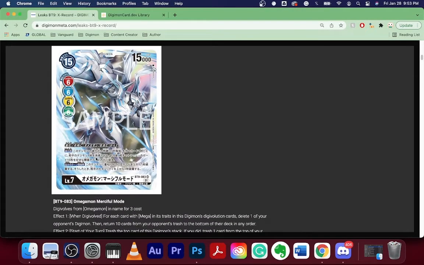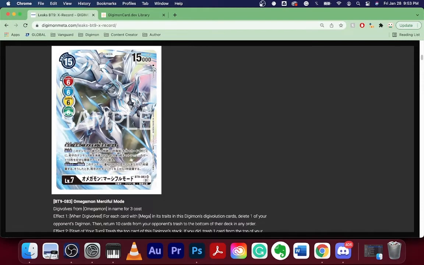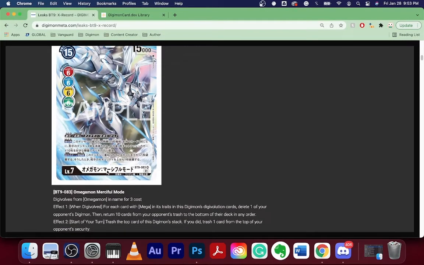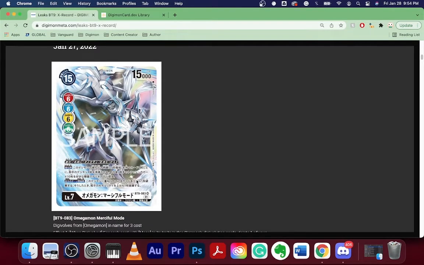Omnimon Merciful Mode has finally entered the Digimon TCG. It has a play cost of 15,000 DP. It digivolves from a red, blue, yellow, or green level 6 for 6. But it can also digivolve from another Omnimon for 3 cost. So although it can't digivolve from a purple or black level 6 Digimon, it can. Wait, no, it says Omnimon. It doesn't say Omnimon in its name, right? No.